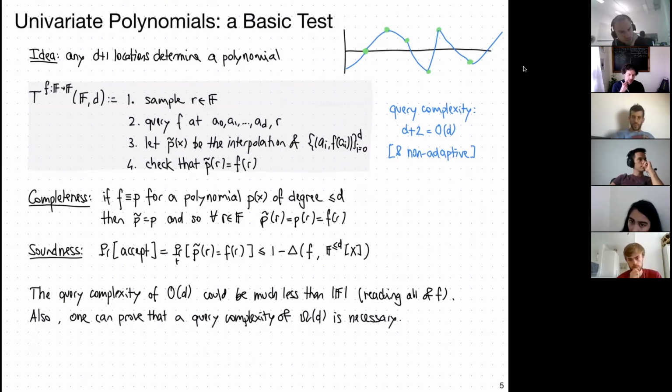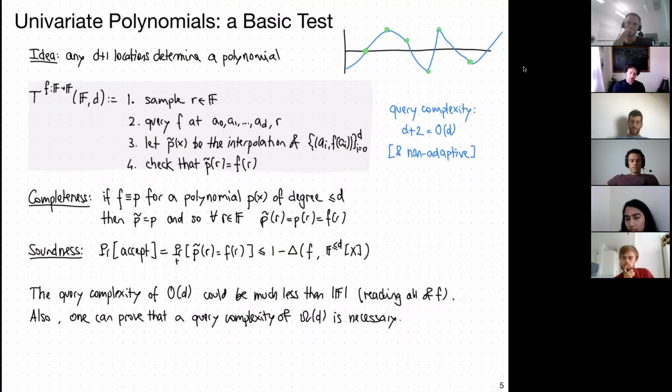Just to finish the previous line of thought, the query complexity of O(D) is what we get from this test, and one can easily show that any test for univariate polynomials will require this Omega(D). And the way to see that is, if you ever heard about the notion of k-wise independent distributions, then this would be trivial. Otherwise, the point is that if we are just evaluating a polynomial at fewer than d+1 points, then we can always tweak the rest of it until we are fixing d+1 points.